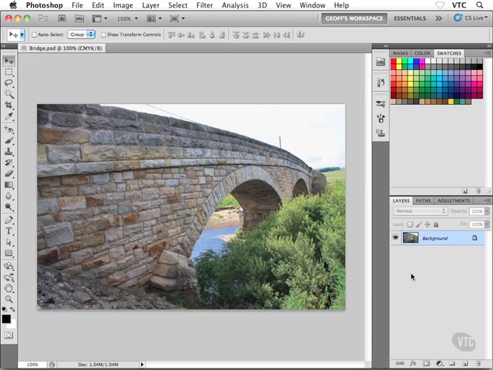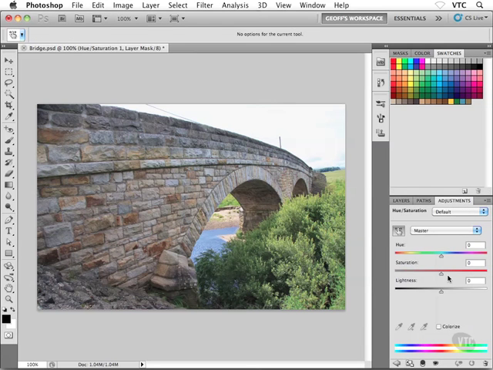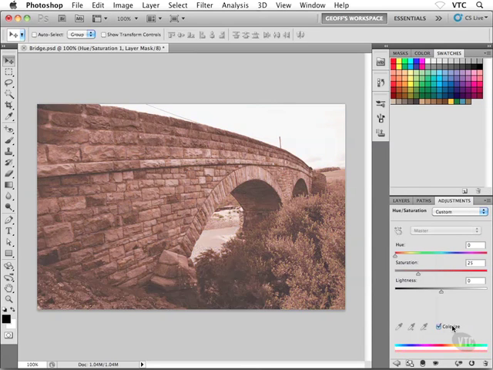I think what I'm going to do for my example is apply a duotone effect, one of the effects that I showed you earlier. So you're welcome to apply this to your images as well and follow me along. What I'm going to do is inside the bottom of the layers palette, throw in a hue saturation adjustment layer. And then inside the adjustments panel, I'm going to turn on that colorize option down towards the bottom and just kind of make some kind of an interesting effect like this, which again is a technique I showed you way back when. So maybe I'll wind up with something like this, right? That looks kind of cool.